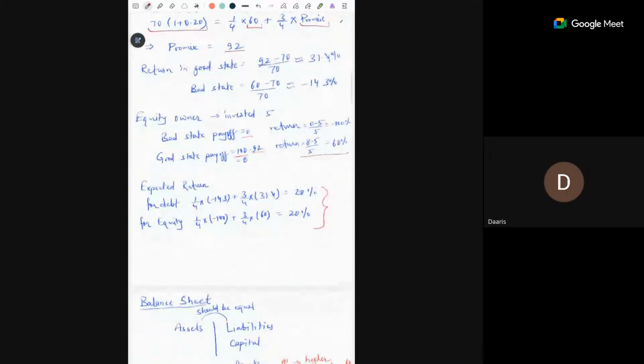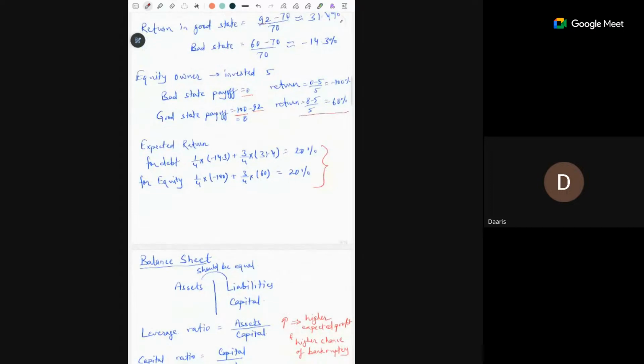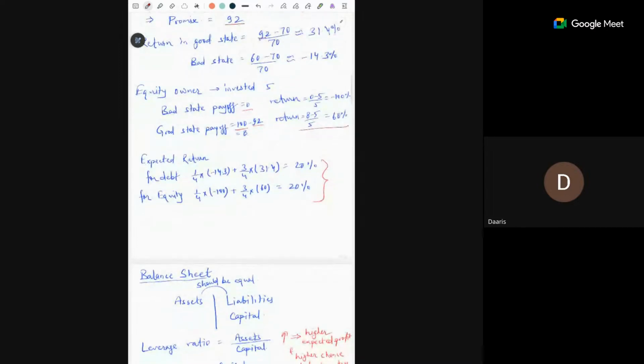And we can check, because we are considering the risk neutral world, the expected return for both debt and equity will be equal to the expected return which we considered earlier, that is 20%. So this was the discussion which we had in week 5. Here we introduced the uncertainty in the economic environment and how it impacted our valuations or the capital budgeting tools. If you have any doubts regarding any topics, please let me know.